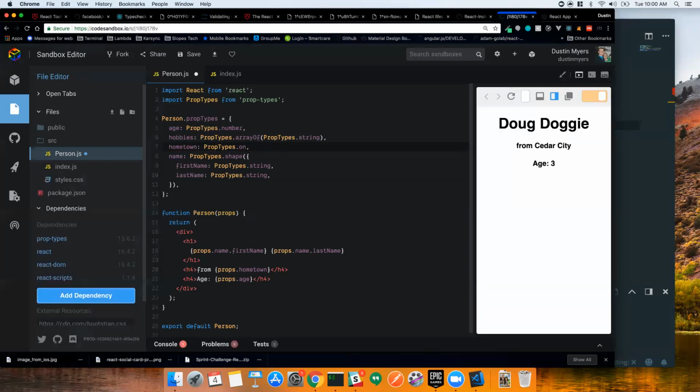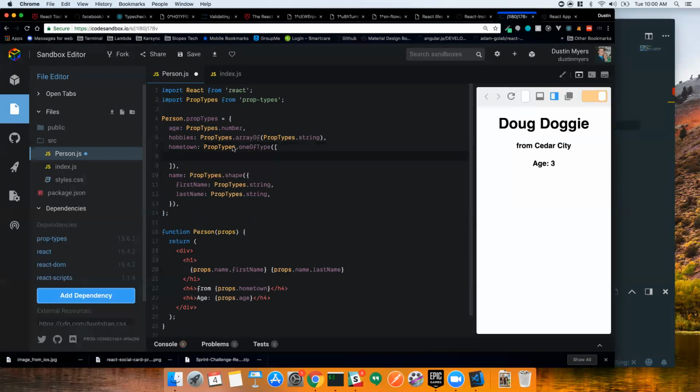And that is oneOfType. We invoke oneOfType, and we pass it an array. So we're going to say this prop type is one of the multiple types that are inside here.